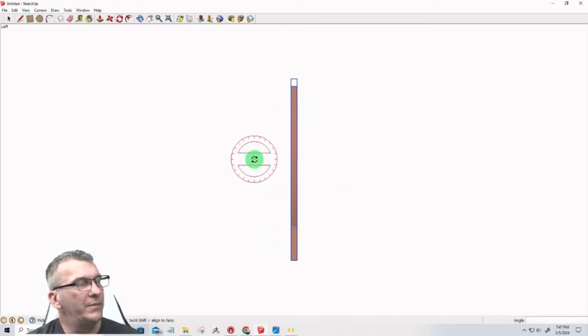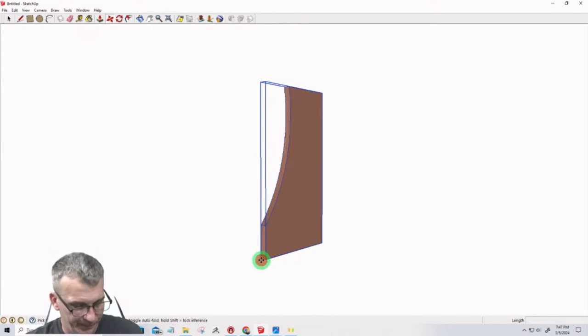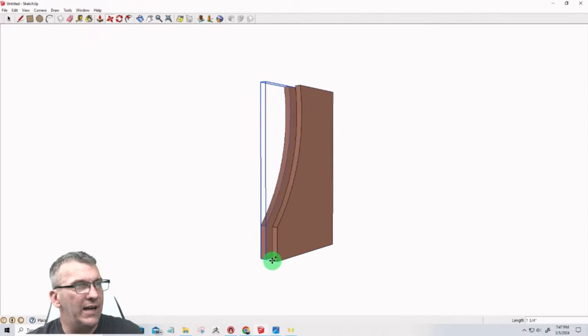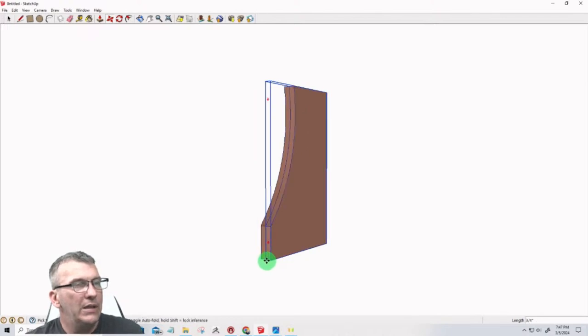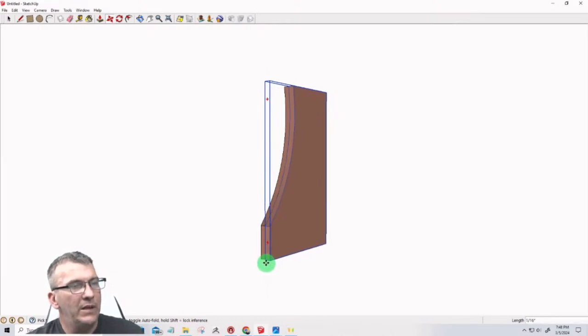Left side. There we go. All right, I'm going to hit the M key for move, and I'm going to grab this. I'm going to hold the Control key down and move a copy here. The copy, I'm butting up against that first shelf. And then I'm actually going to pull it out now with the move tool.